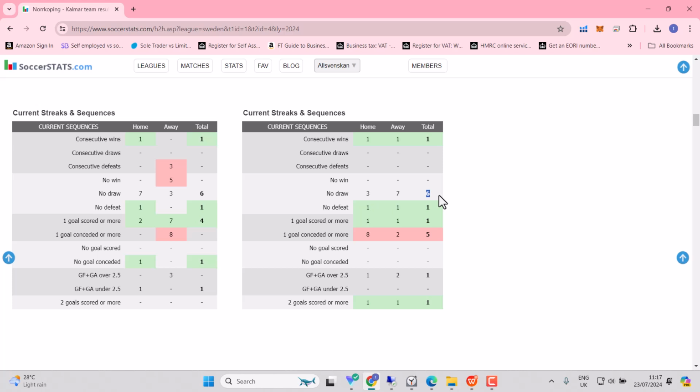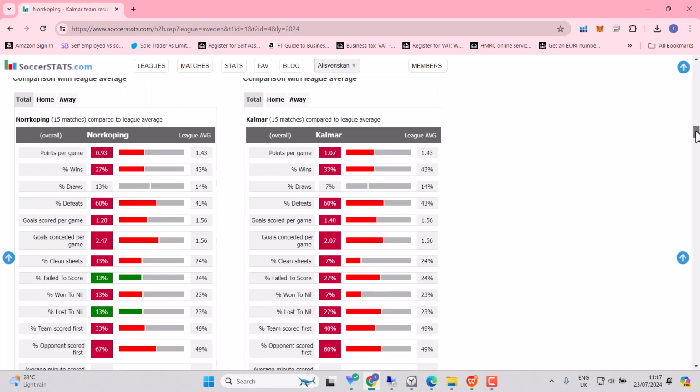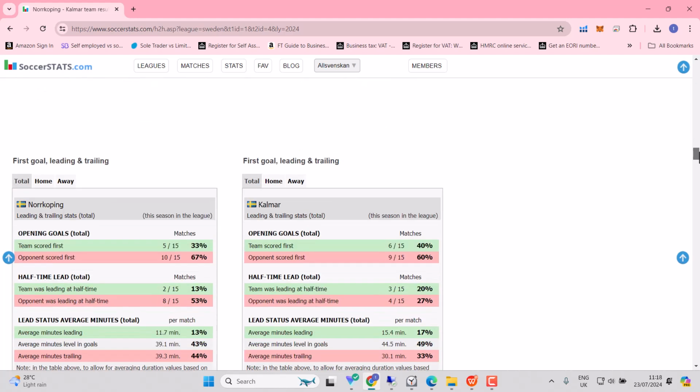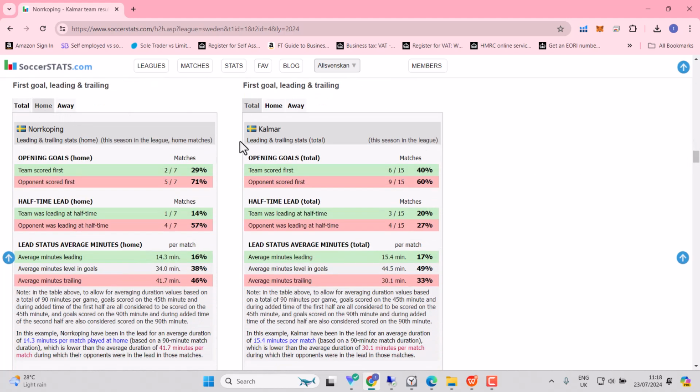Now, if you're looking at the home side, but if you're looking at their away form, scoring and conceding, when you have a number in both of these sections, it means they're scoring and conceding, i.e. both teams are scoring. So I look for the away form for the away side, home form for the home side, because you can get Jekyll and Hyde teams who perform far better at home or even perform far better away. I don't use this comparison with the league average, but don't forget, if you're researching, home for the home side, away for the away side.